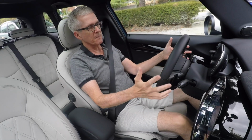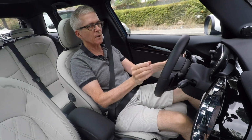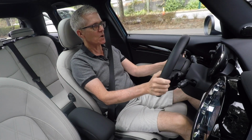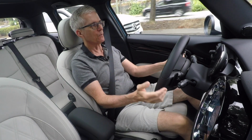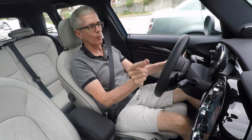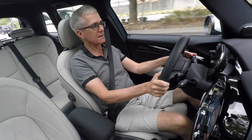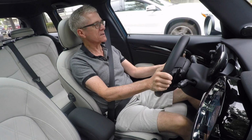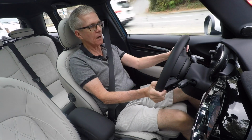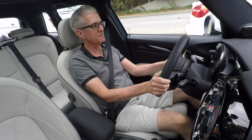This car has ABS, as you expect on pretty well every car these days. It has an anticipatory emergency braking system, also seen on some cars these days, and that is when you get right off the gas, in other words, suddenly get off the throttle, then the brakes are prepared for braking. They're moved in a bit, I guess, and that's a good feature. But what is lacking on this car is AEB, automatic emergency braking, and some basic economy cars have that these days as part of their safety suite. This car doesn't have it.